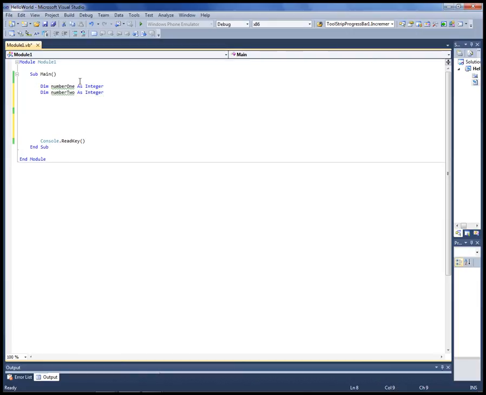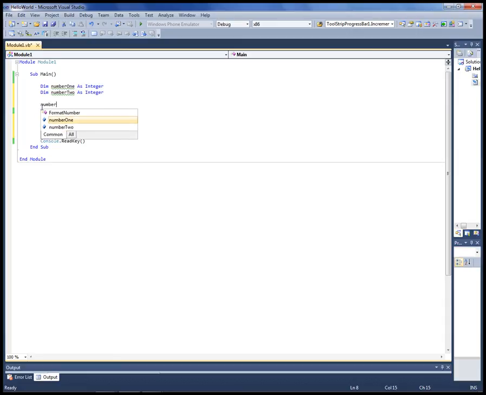Okay, they're green underlined. If you see something with a green underline, you can ignore it. It's suggesting that something might be wrong rather than telling you that something is wrong, which might be a blue or red underline. So I created two variables, but I haven't given them a number yet. I haven't assigned any value to these variables. When the program runs, they'll be created and there will be a storage area in memory for storing them. But there's nothing in them at the moment.